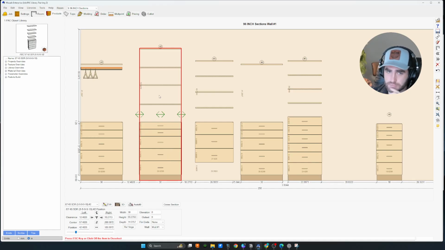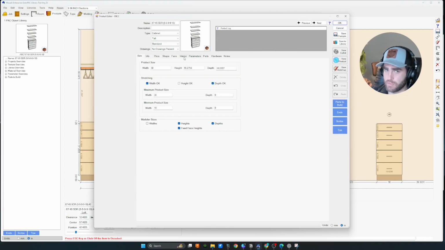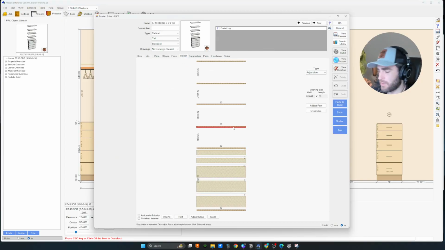That's amazing. What isn't exactly what we want though is we want another shelf in this section. Now, designing in front of a customer, who cares? We can move on. But if we want it to be accurate for our drawings, we want to go into the interior tab. Usually it's that top shelf we can delete first.